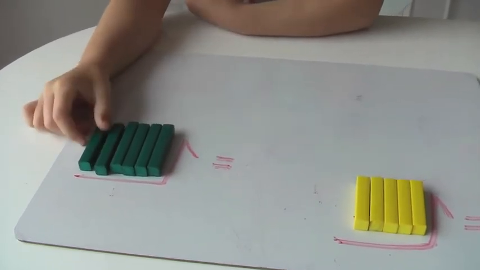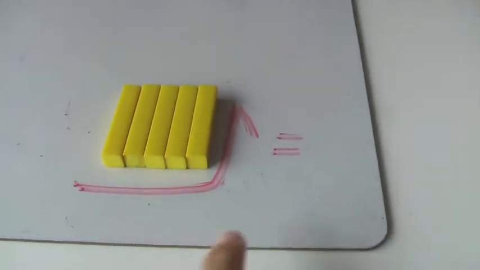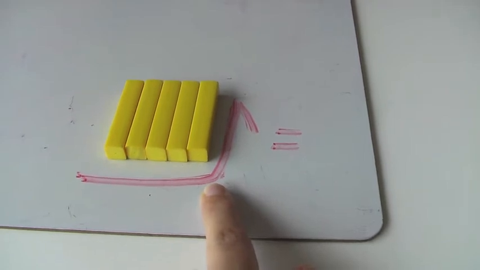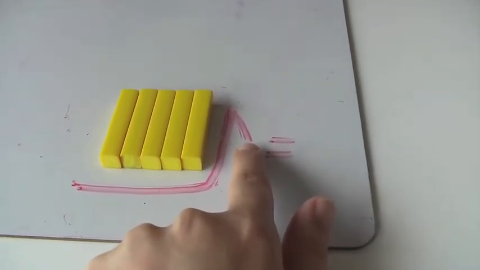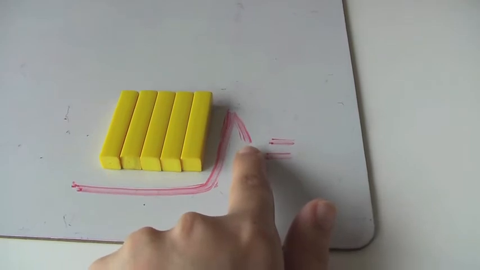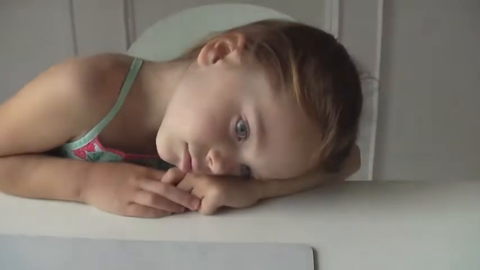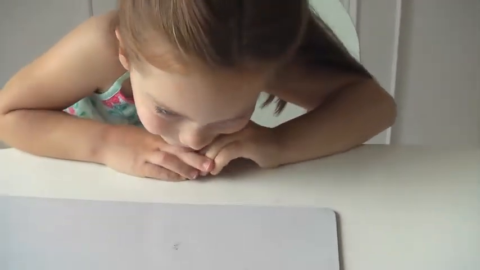Okay, so Haven, this is called a square root symbol, and it kind of looks like a division sign, right? But it's got this extra little guy right here. I'm going to tell you what it means. It's so easy. You ready? All it means is tell me one side of the square.